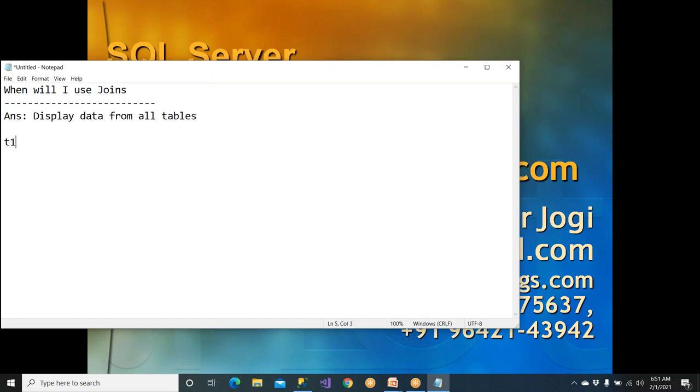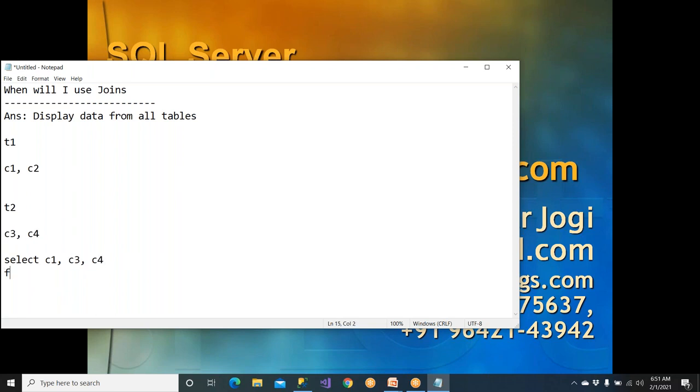Clear? For example, T1 has column 1 and column 2, and table 2 has column 3 and column 4. If I say select star from and display the data from all tables, or I want to display C1, C2, C3, C4, or at least C1, C3 and C4, then I'm displaying the data from the first table and the second table as well.